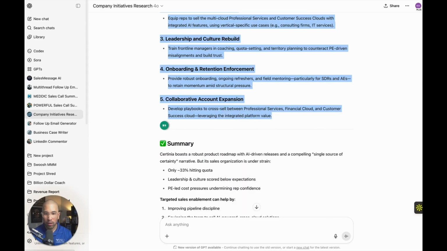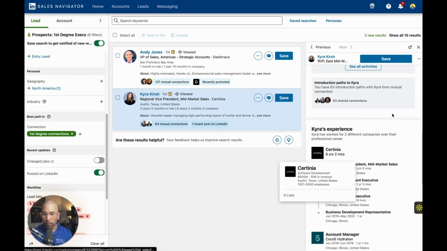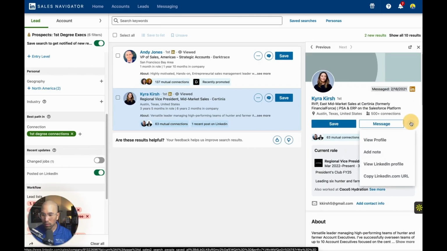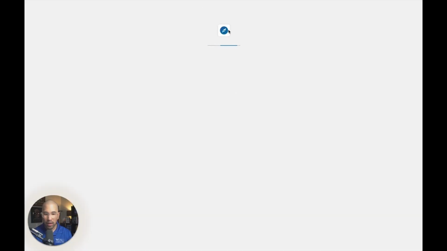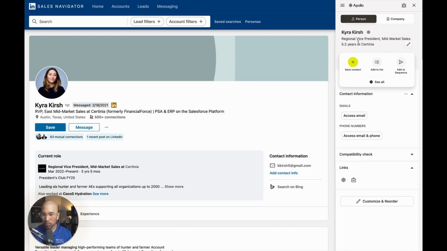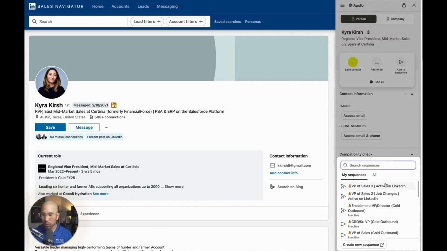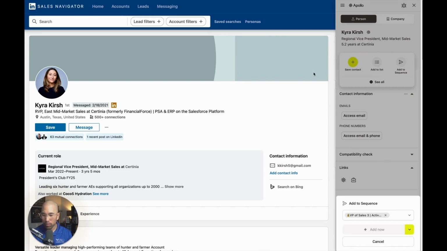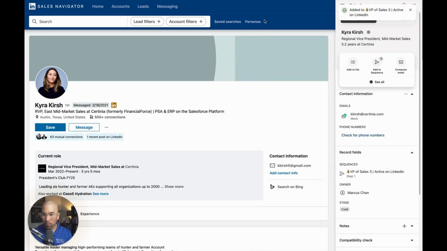I'm already here. And then I'm going to go back into here. I'm just going to open up Kyra as a new tab, just like this. We're going to go ahead and add Kyra. We're going to add her to sequence, just like this. Boom. And now I'm going to go to Apollo and find her task.